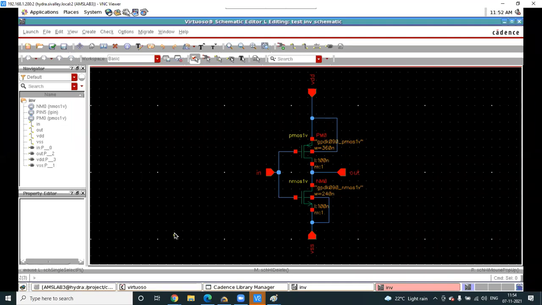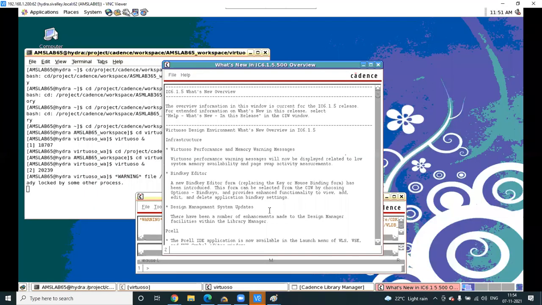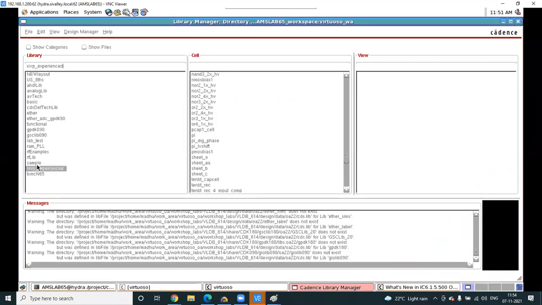Sir, actually, I created all the schematics and the layout for the inverter, but I am not able to see all those currently. I don't know where it is. Yeah, for 62. I already PM'd you. Please check. You said your number is 9199912340029. No. I shared the link for the meeting ID.